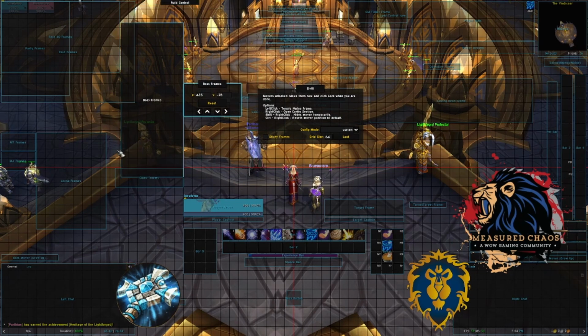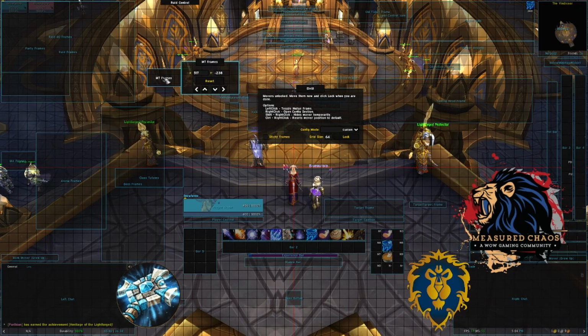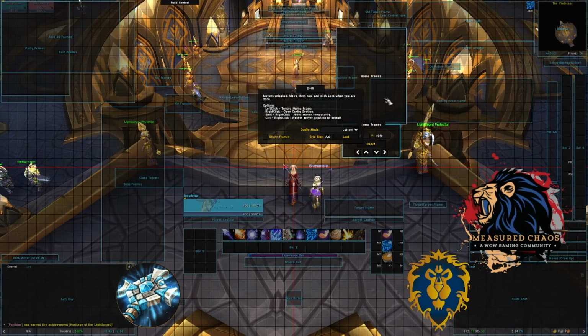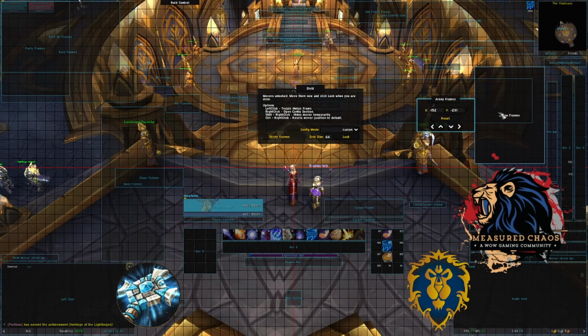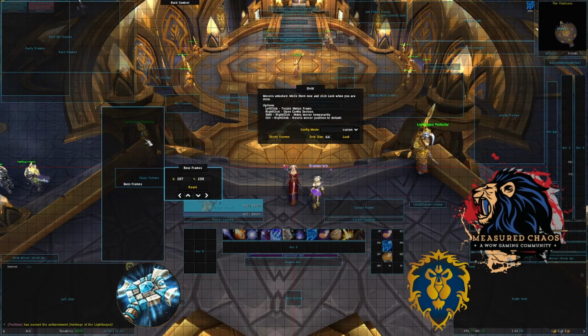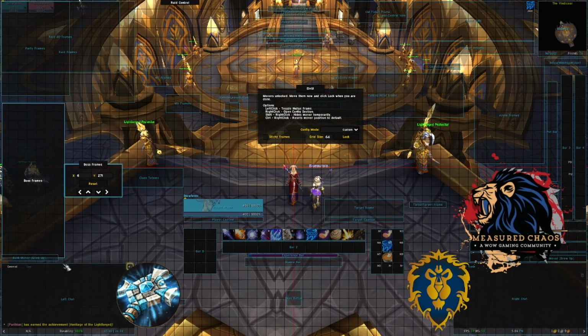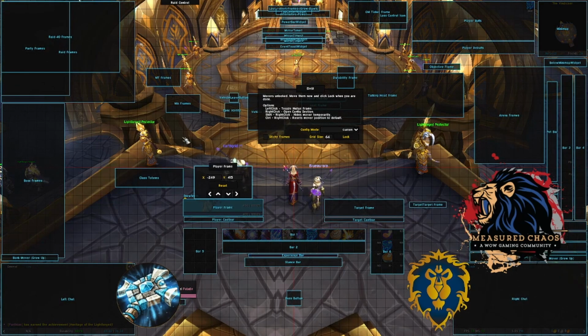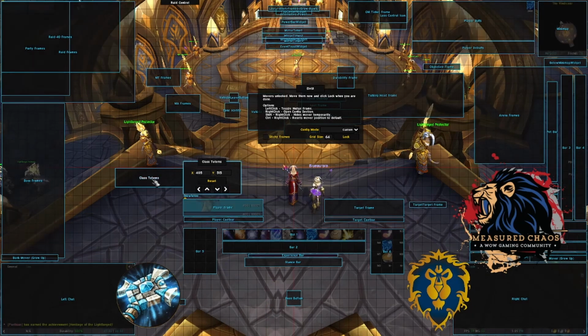Now, I think I'm going to move that. Oh, and arena frames, we'll dedicate much more time to PvP-based stuff later. I'll probably just put that over there for now. Boss frame, I'm going to put that right here. So the only thing that would cover it up is if I was in the bank. There are extremely few cases where the bank is going to be happening while you're facing a boss. If you find one, please let me know in the comments. I am very interested in that.